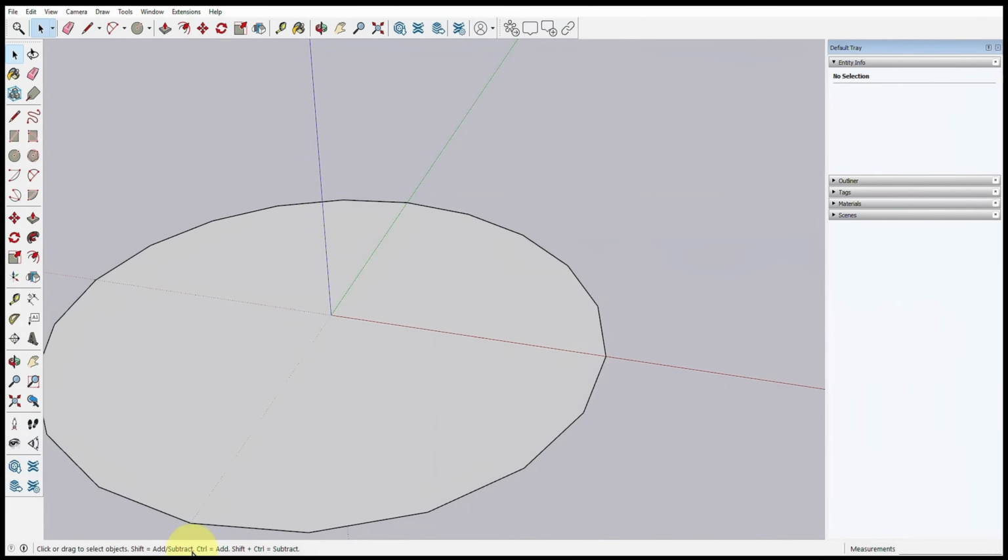And also on the bottom, you can see it says you can hold Shift or Control, plus or minus, to add these areas. So let's just select this. You can see when I hit Control, that plus gets added, which means I can add more objects. If I do Shift, you can see it's a plus and minus over here. So let me just select the whole thing right here. When I select the whole thing, those two go away because SketchUp doesn't recognize which one you want. You want a perimeter, or you want the area, right?